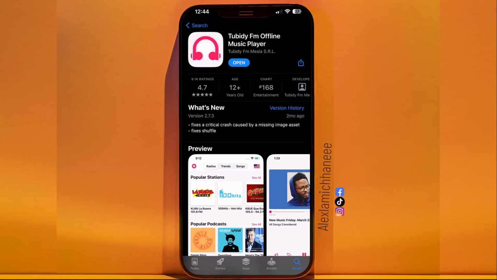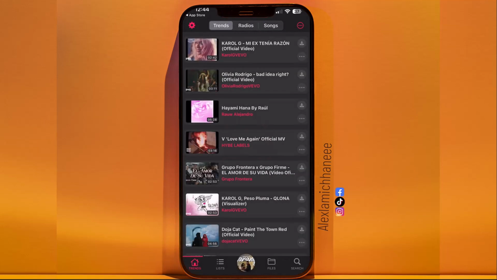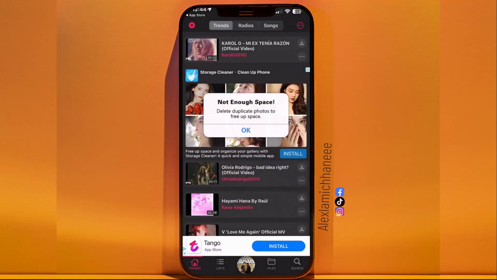Just want to let you guys know, once you open the app, you might get some ads, but it's not too many ads. If they get annoying, you can pay a $3 monthly charge, which is okay. As soon as you open the app, you are going to get an ad pop-up which is going to say continue to the app, like this. You can see the loading at the top. After 10 seconds, click continue.